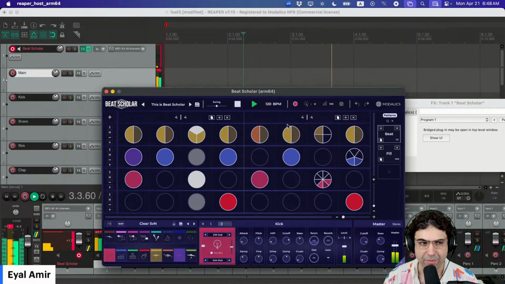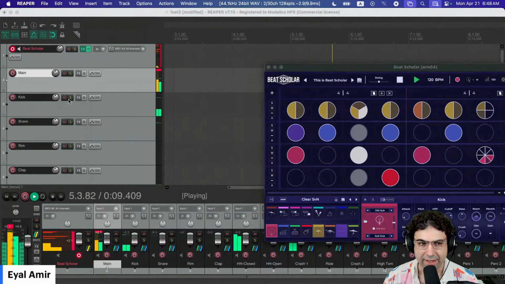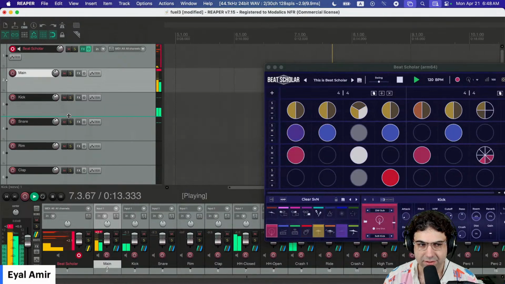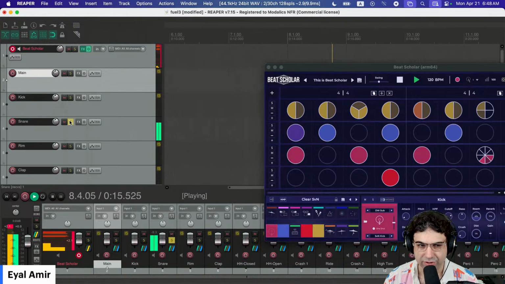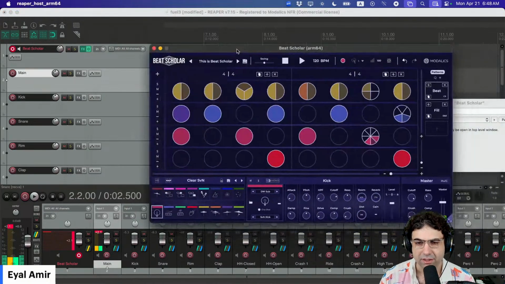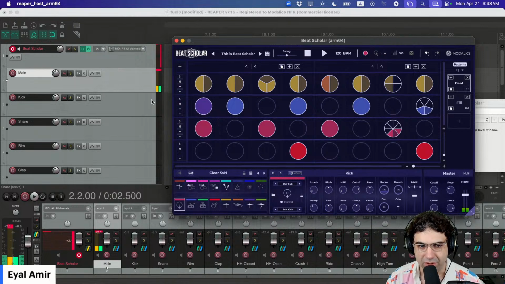it's going to play through the main. But once I click multi-out, I'm going to get separate tracks for kick, separate tracks for snare, and I can just do a mix, right? That's basically how we envisioned this feature working. So we wanted the user to just open BeatScholar, say, hey, multi-out, get the thing, and then have their own plugins implemented for whatever. By the way, there's a little DC offset here, which I just fixed.